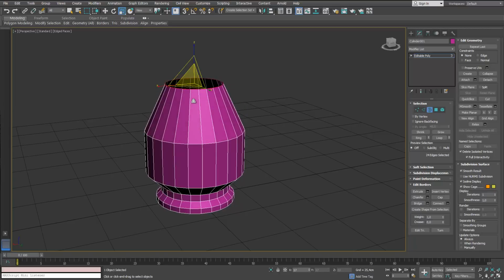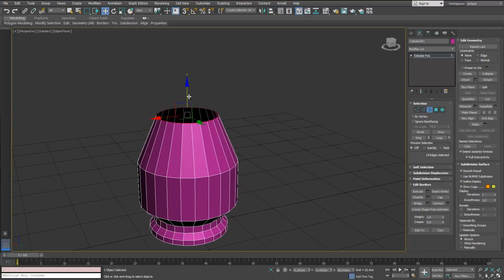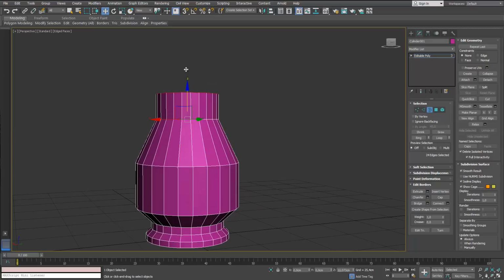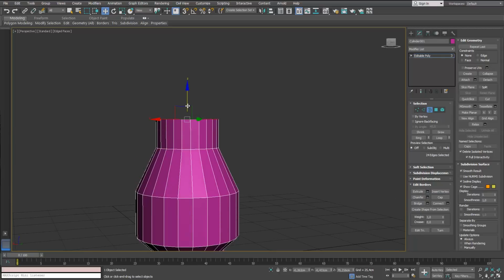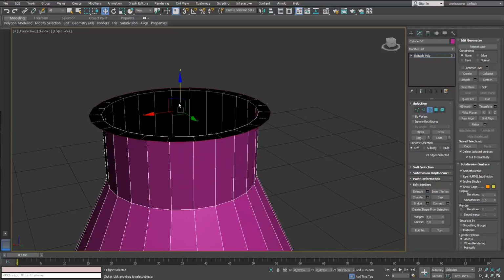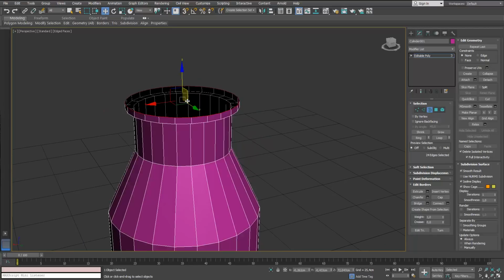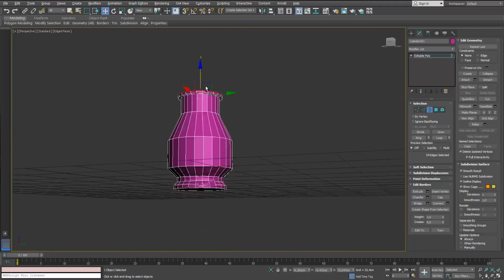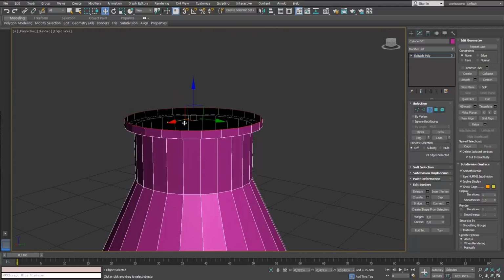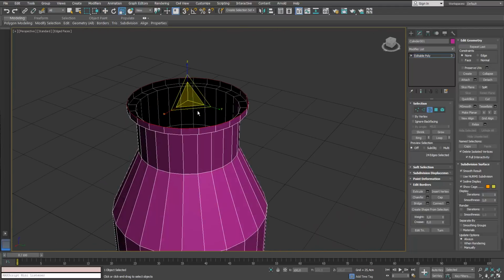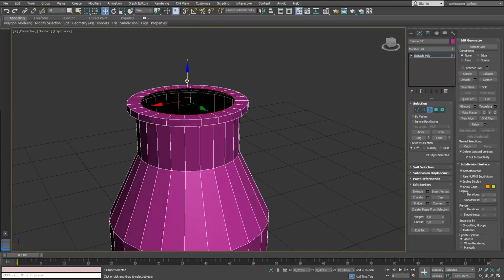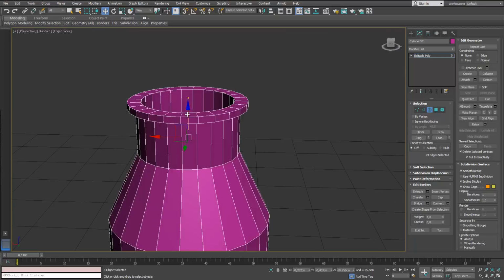Alright, so we are trying to move upward in order to create this jar in 3ds Max here. If you can follow exactly what I'm doing here, great, or if you want to create a shape that you like or something that you want to create on your own, feel free to do that. Or you can also use some reference images that you can find online. Just Google them and you will find tons of these.